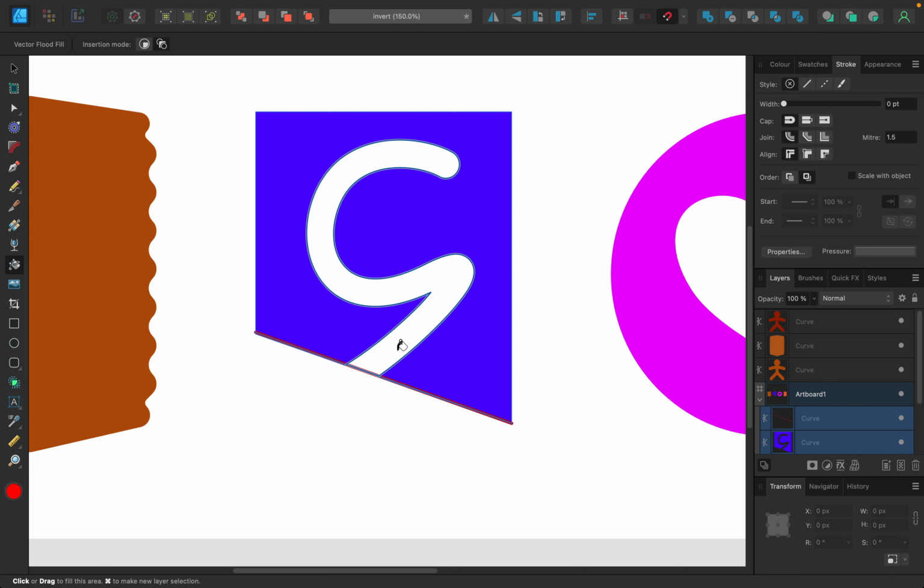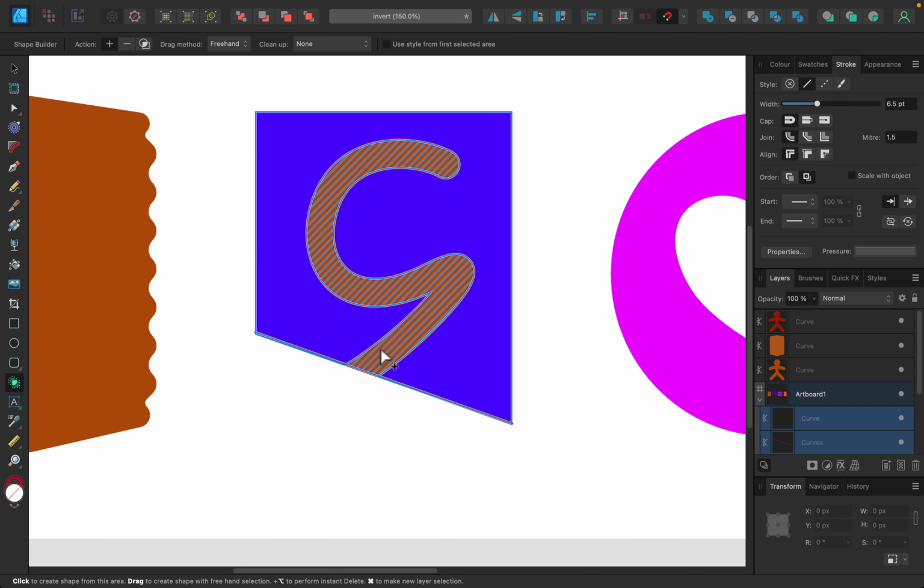And you may wonder, where is the bucket tool in my program? If you are still in version 2.0, you need to wait a little bit more. I'm using the beta software here, so it's not yet in the public release, but it's coming very soon. What can you do in version 2.0 while you're still waiting for the bucket tool? You can use the shape builder instead. So use the shape builder plus, and then we can use this empty space here, and it creates a new shape in. It's like the bucket tool.